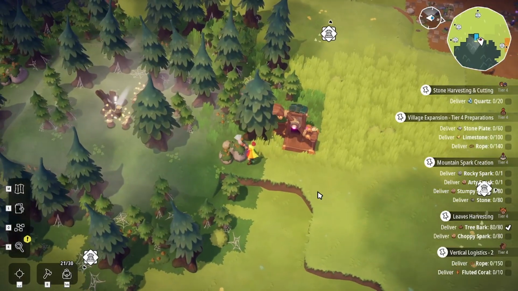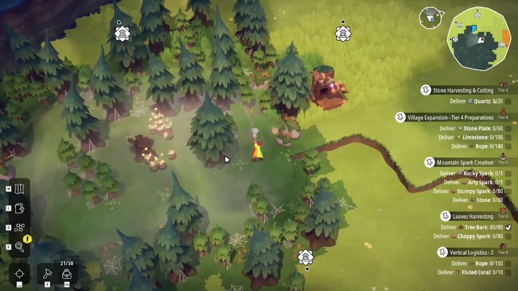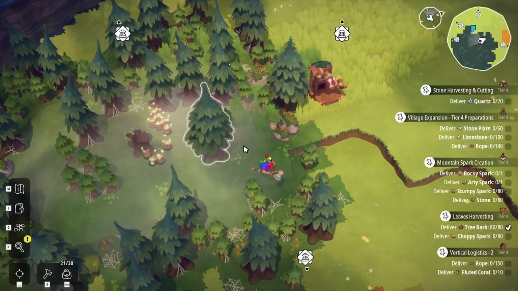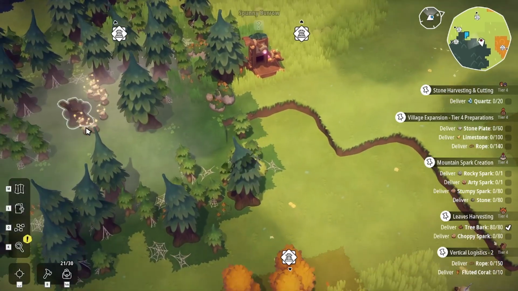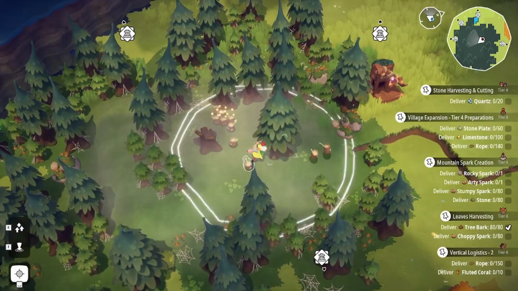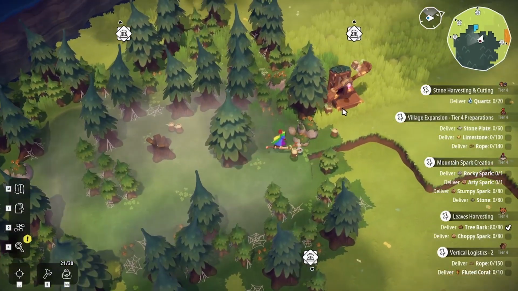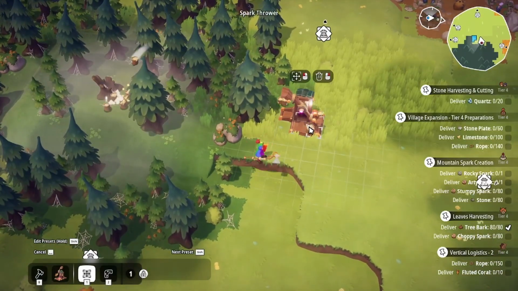Hmm. Okay, maybe that's not what we want to do. This is why we test items. This is why we test. Oh, okay, so they'll try for a bit and then just give up shortly after. Okay, I'm gonna see maybe if I move it back.